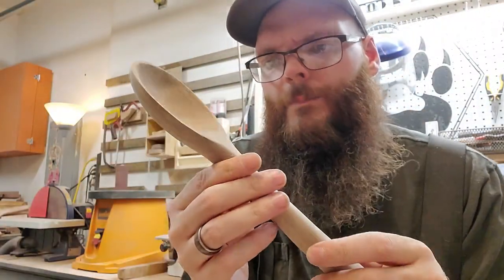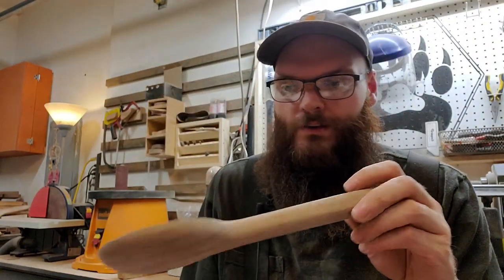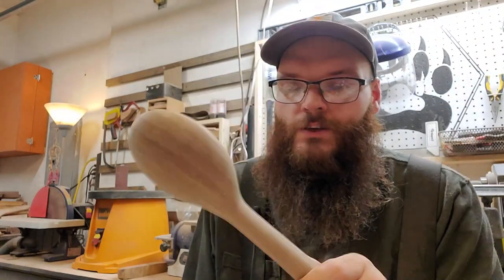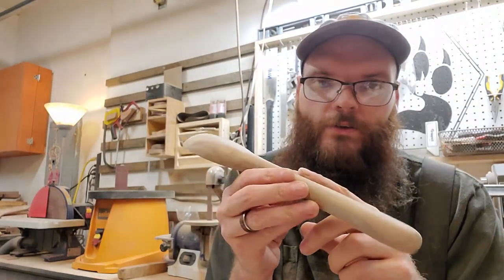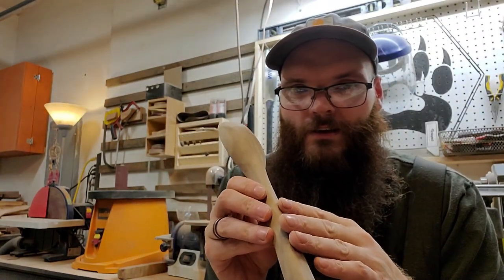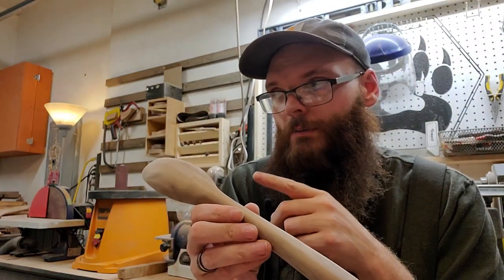There we go. The next thing that we have to do, because this is going to be in the kitchen and it's going to get wet and dry and wet and dry over and over and over again, just like our cutting boards, we want to pop the grain on this. We'll raise all those little wood fibers. You know, it's real smooth right now, but the second that it gets wet, those wood fibers are gonna stand up. So we're gonna do that step now.